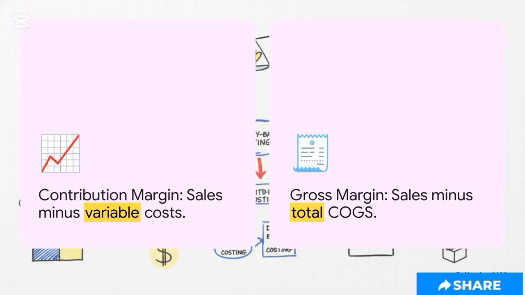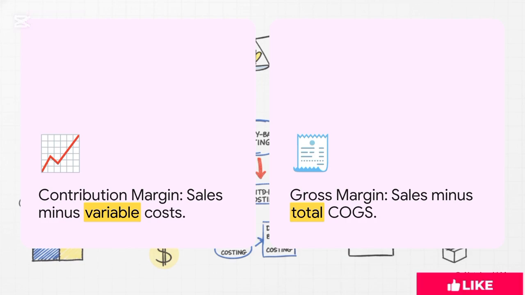Moving right along to Section 2, gross versus contribution margins. Let's break this down. Contribution margin is just your sales minus your variable costs. Boom, that's it. It tells you exactly how much money each individual sale is contributing toward paying off that fixed overhead we just talked about. This metric is an absolute lifeline for internal managers making quick pricing decisions because it strips away all the noise of rent and insurance. It just answers one simple question. If I sell one more unit, how much actual cash does it generate to keep the lights on?